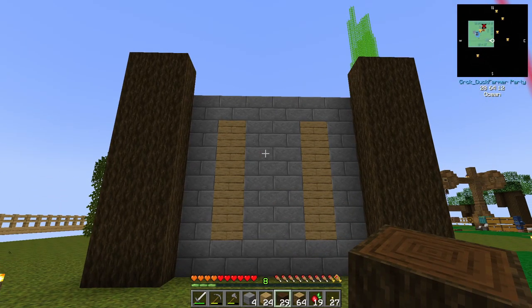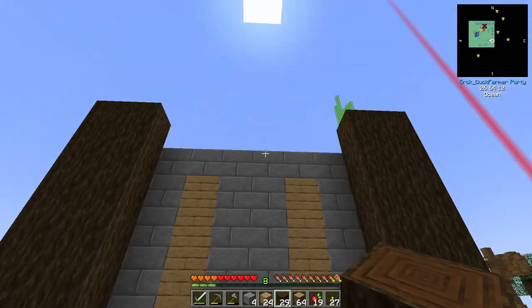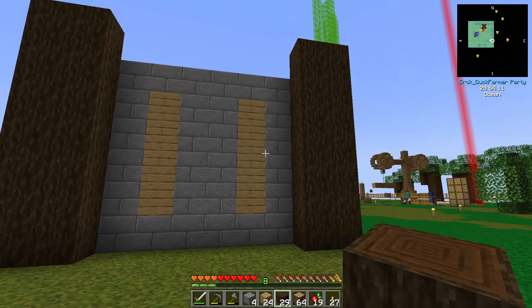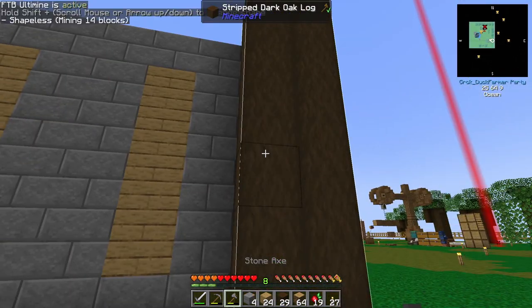I kind of like that. Yeah, because we've got two and then six, then two. Proportion-wise, that looks good. And then this is a little section of three and a repeated section of three. Okay, yeah, that works for me. Okay, let's play with stripped.